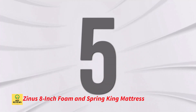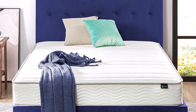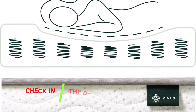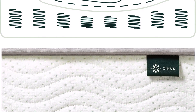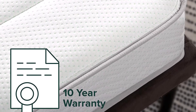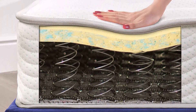Number 5: Zinus 8-inch Foam and Spring King Mattress. The 8-inch Zinus foam and spring mattress is a mattress combination made in heaven. Steel inner spring and soft but sturdy foam layers work together to create a supportive spring mattress with conforming softness. For stomach sleepers and those who are petite to normal weight, the CertiPUR-US certified foam layers have a 5-inch high-density foam, a 1-inch Viscolatex foam, and a 6-inch base layer of strong-strength steel coils. For shipping, this mattress is effectively compressed into a single box and returns to its normal shape within 72 hours.